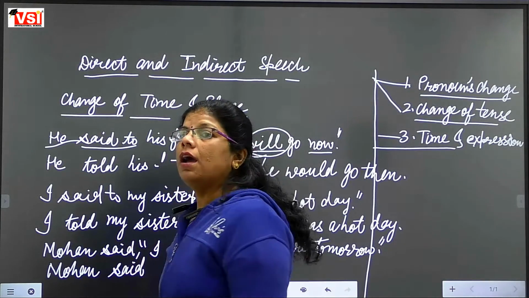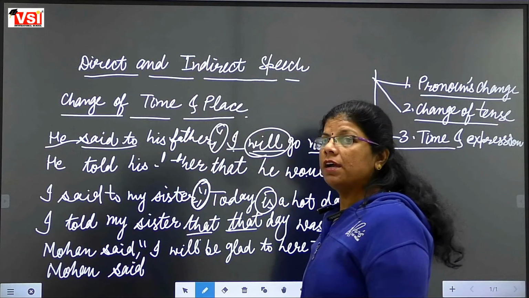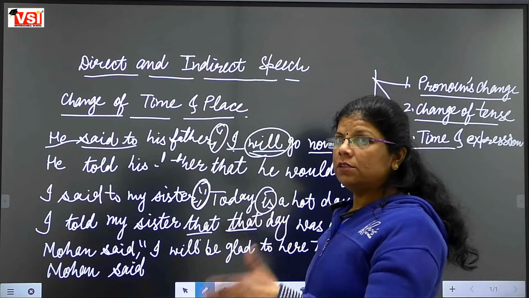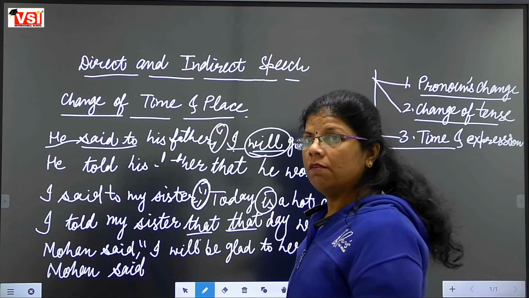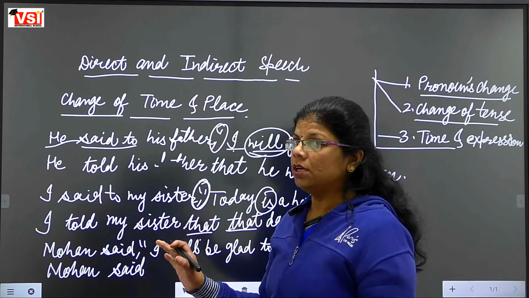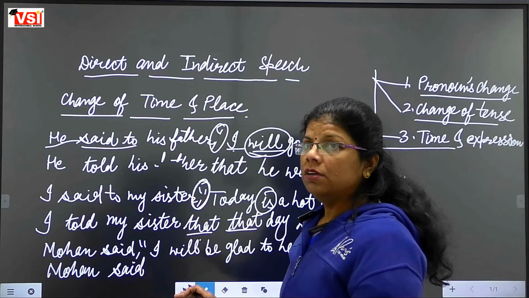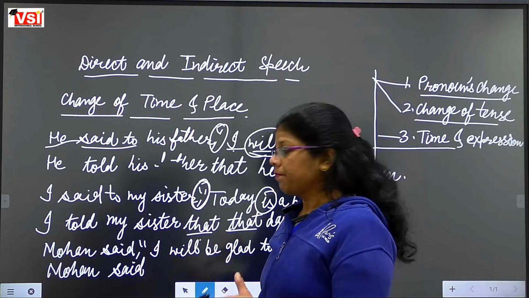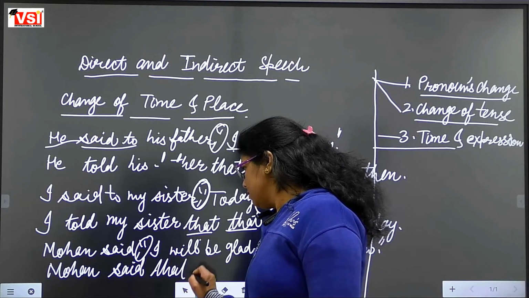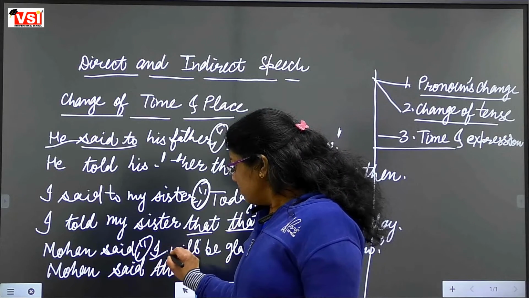Remember one thing, 2 or 3 times I have guided you that "said" will be "said" only. "Said to" will be changed into "told". If we are having "said" only, it won't change into "told". "Said to" will be changed into "told". Now the inverted commas will be removed. That.